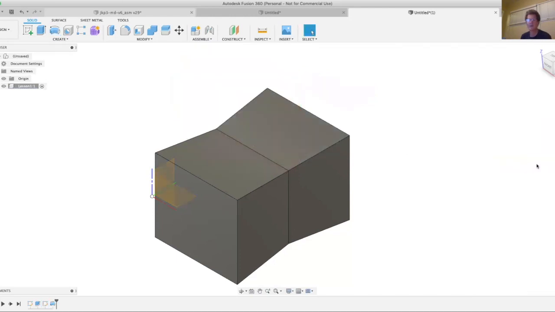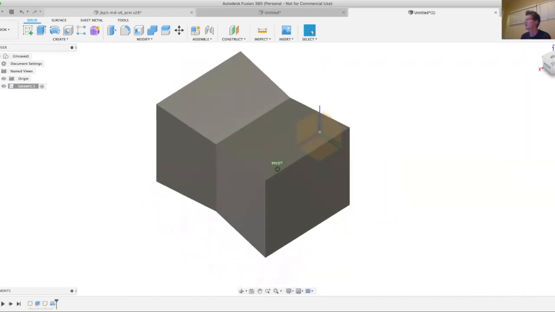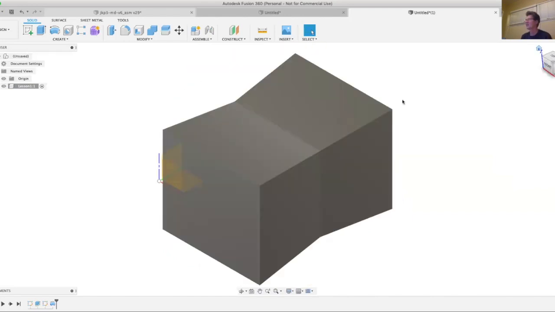Okay, now I've created my feature. Where's my feature? It was right on top, right? This is where I sketched it. But it was a cut, and it was cutting through thin air. Oops, so I'm going to go back to home because I lost track here.